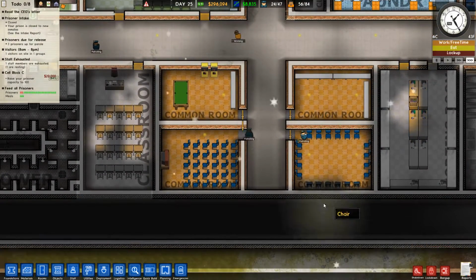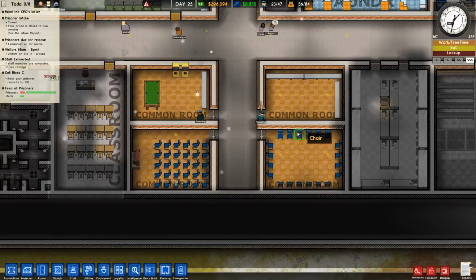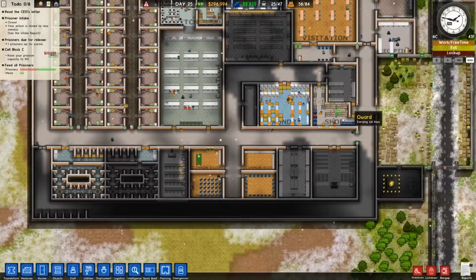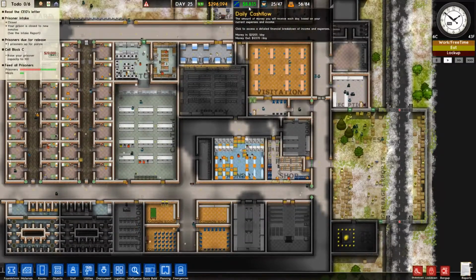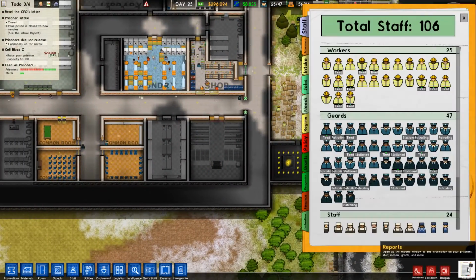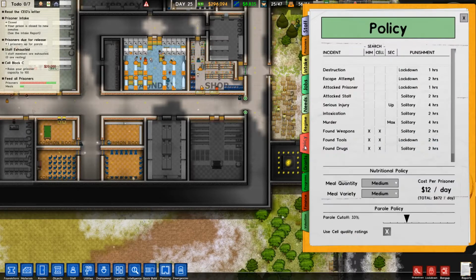We have a decent amount of common rooms, that's all fine and good. We have guards patrolling, that's all fine and good. People are working and having their free time, that's great. We're not actually building anything right now. We are making money. I think these toothbrushes are making us mad cash, which is awesome. Makes me really, really happy.